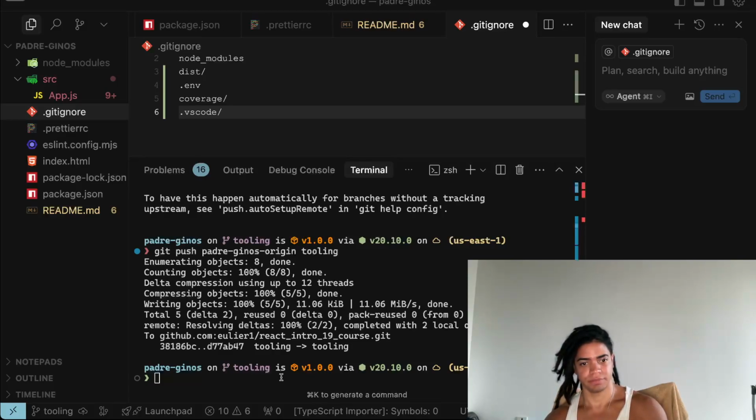There you go. It's a distributed version control that I took a course about. Okay, and now with Vite.